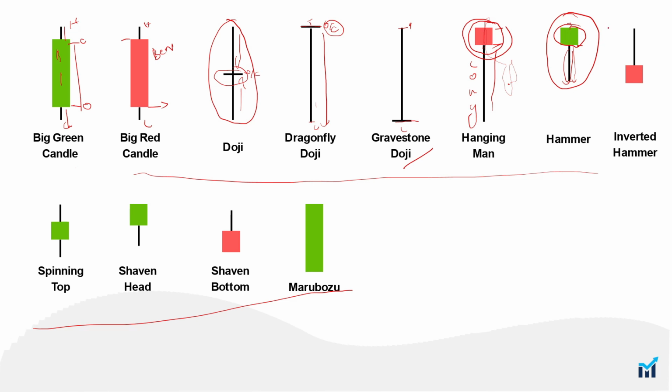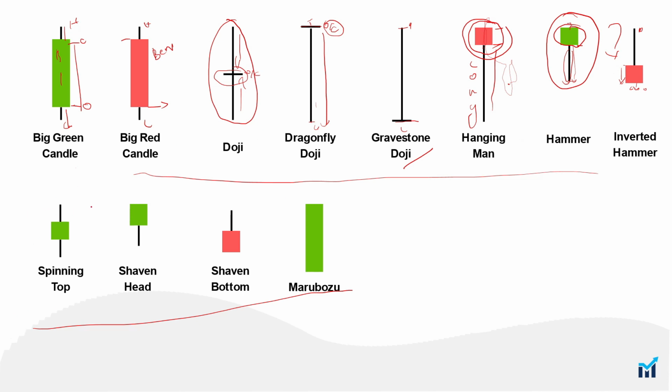All right. Inverted hammer is vice versa. It is not always a bear, it can be bull also. This one also can be bear and bull. All right. So the inverted hammer is vice versa. It opens here, it goes as high as possible, and then it creates a low and closes at its lowest price without any tail. So this one we call an inverted hammer.